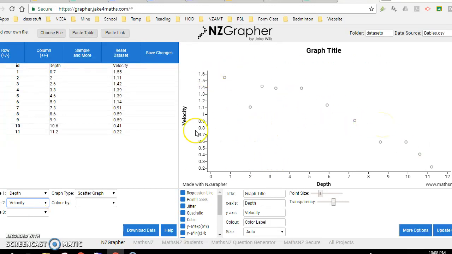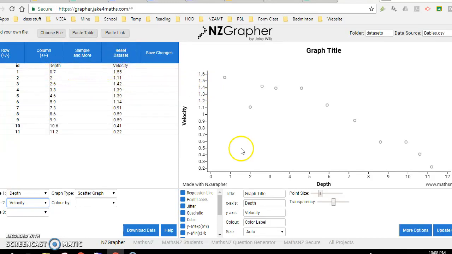This is a scatter graph, so over here it's got velocity, and this is the depth. So if I took this first point here that they've measured in the water, it's bivariate. This is bivariate data because there's two variables.